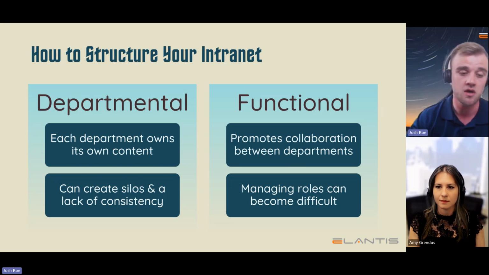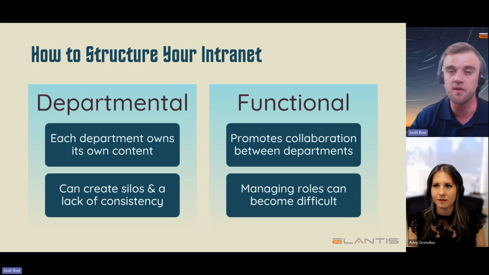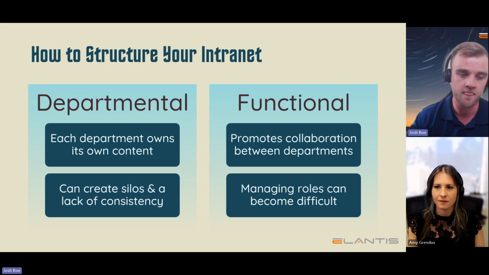So the benefits of this is each department would own their own location and be able to manage it. So the security can actually be separated by department. So people within certain roles, say they're a manager, they might be a site owner, so they might be an owner of their department area. And then other people in the department may only be able to contribute and upload documents or something like that.